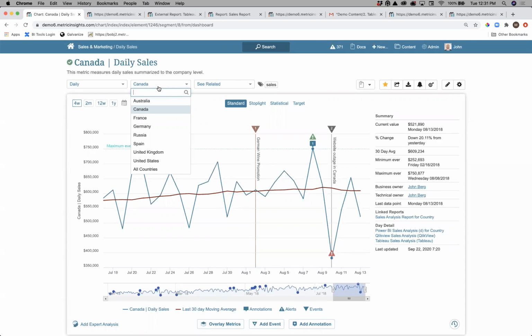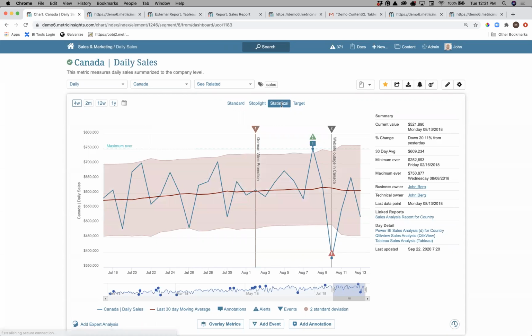And what Metric Insights is doing is tracking this time series on behalf of the users. So as we pull in this information, we're essentially also analyzing how it's changing over time. We're looking for highs and lows in the data. We're running statistical analysis automatically against these time series to ultimately look for outliers in the data that might be an indication that there's a particular dashboard or report that people should look at in more detail.